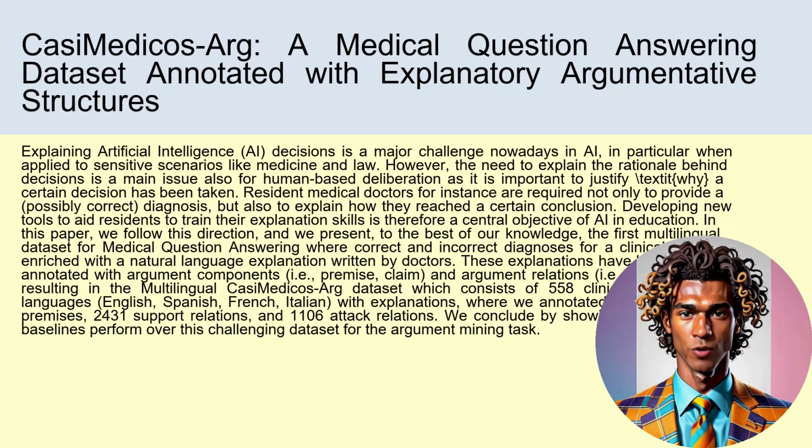The research shows that even with this new dataset, it's still a challenge for AI to perform well on the argument mining task. This research could have a big impact on how we teach and train future doctors by helping to develop better AI systems that can provide feedback and support for students. For example, AI systems could be used to analyze patient records and help students understand the reasoning behind different diagnoses. They could also be used to generate practice cases with explanations, helping students improve their own explanation skills.